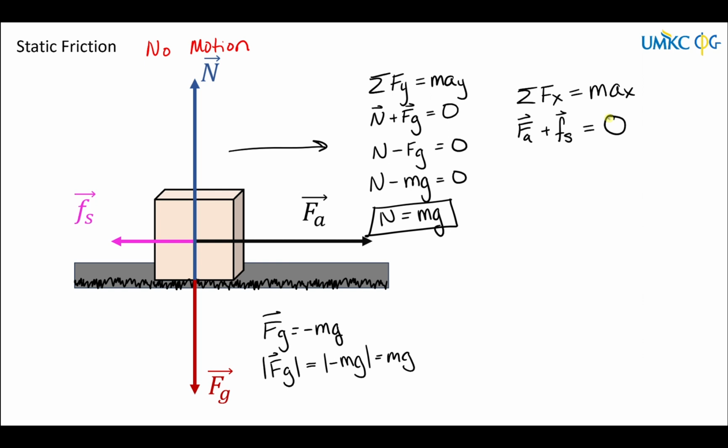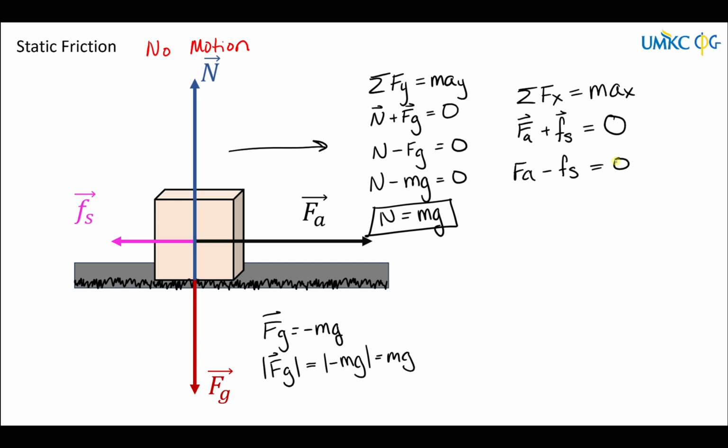Why do I know it's equal to 0? Well, I know it's equal to 0 because I have static friction. Static friction is telling me that it is stationary, it cannot be moving, so it's going to be equal to 0. The next thing I want to do is incorporate my directionality here. So my applied force is in the positive x direction, and my force of static friction is opposing relative motion, so it is opposing that applied force. So this will be equal to 0.